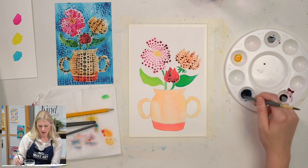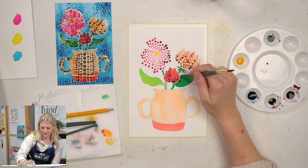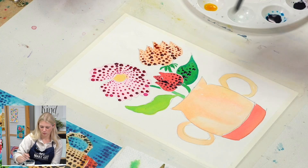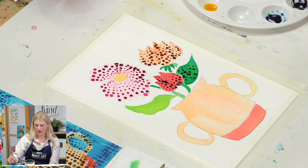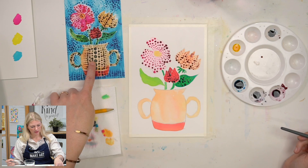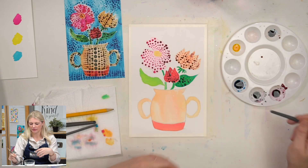I'm going to move to the green part of my leaves. I'm just going for it. If you just want to do polka dots all over like this, you can, or if you want to do more of the patterns I showed, feel free. I also want to call attention to when you mix all three colors together to get a really dark black value, you might get some bleeding. That's just because there's so much paint — if it's really bothering you, try adding a little bit of water to see if that helps.